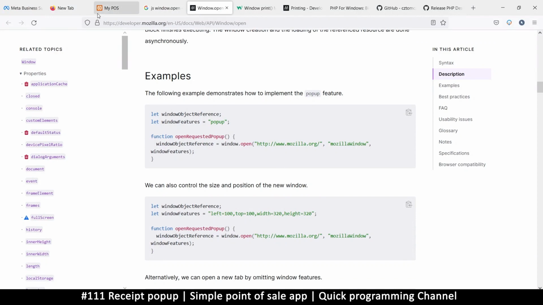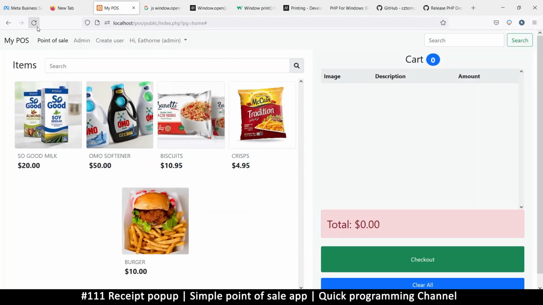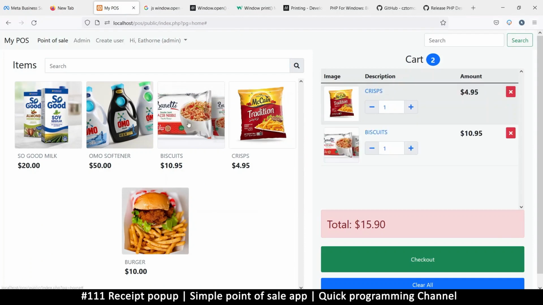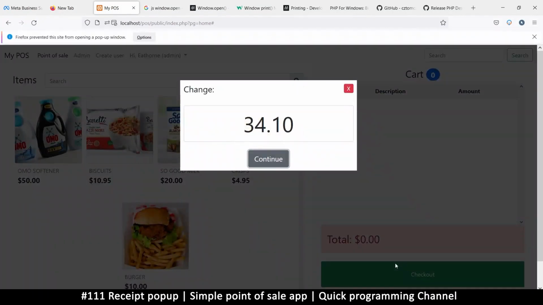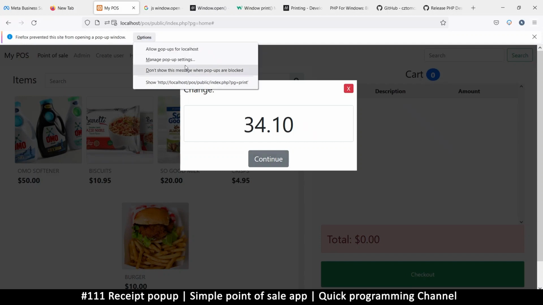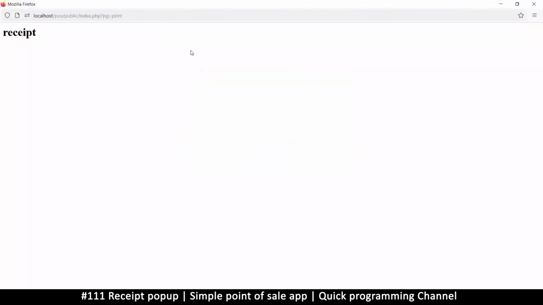So I'm going to be back here, and let's try this out, shall we? So I'll click, and then let me put 100. And as you can see, there we go. Nothing has happened. Now it says Firefox prevented this site from opening a pop-up window. Okay, so good. Now what you do is you click options and you say allow pop-ups for localhost.